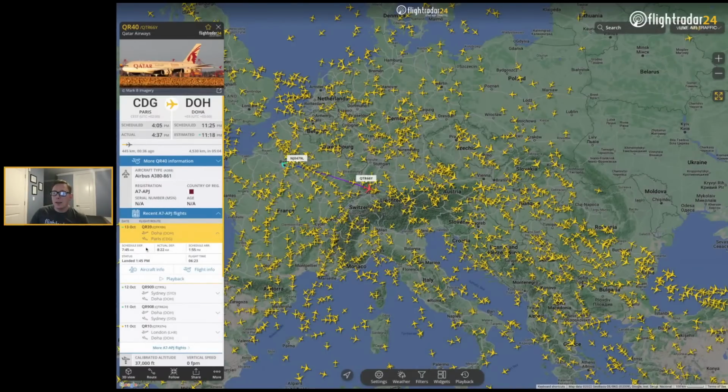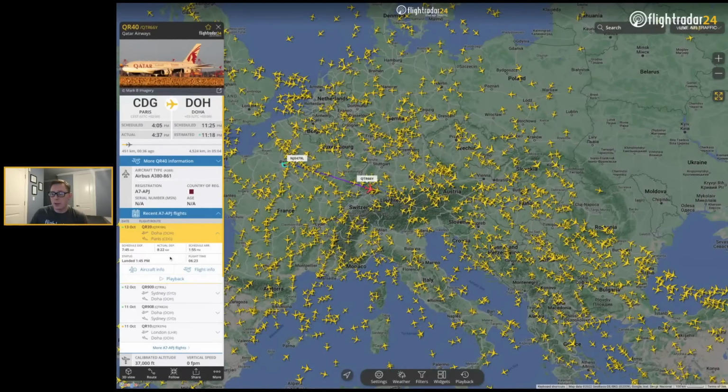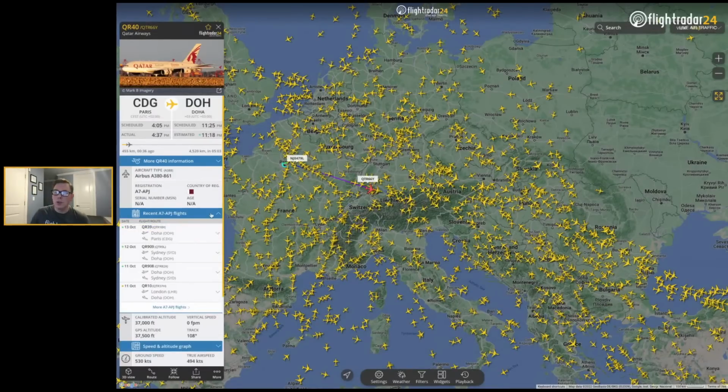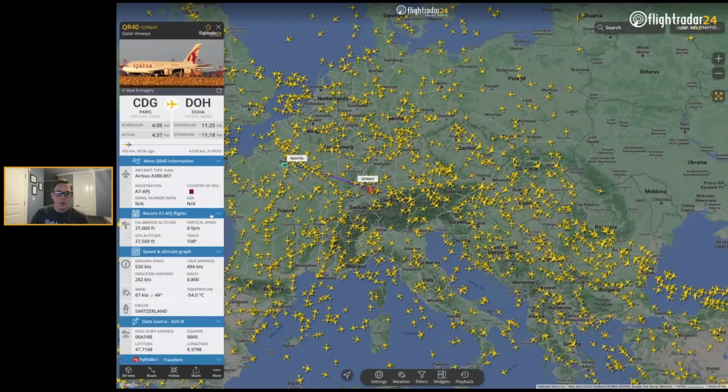So today's flight, or yesterday's flight, we've got scheduled departure, when it actually left, scheduled arrival, things like that. Or I'm sorry, this was the inbound flight to Paris. Then you can choose to select more info about this particular aircraft or about that particular flight. If you were interested more in the inbound flight QR39, you could click this and go see more information about that flight number. Then you can just close these out to get back to the standard plane info box.